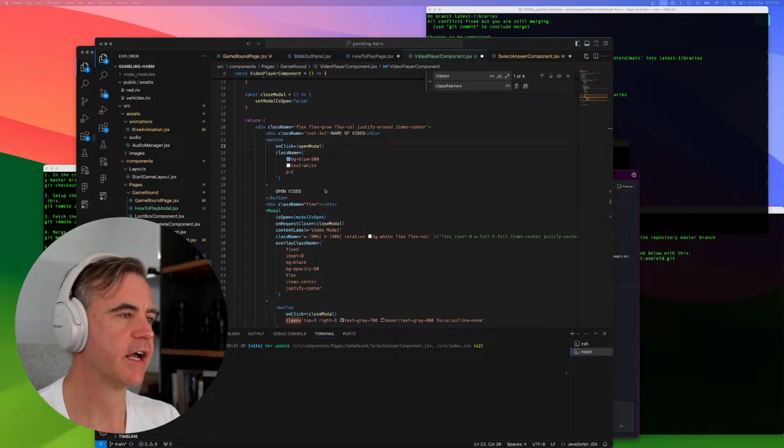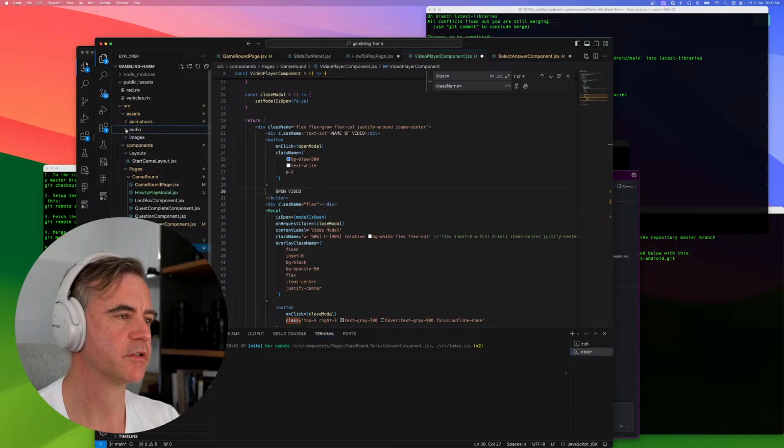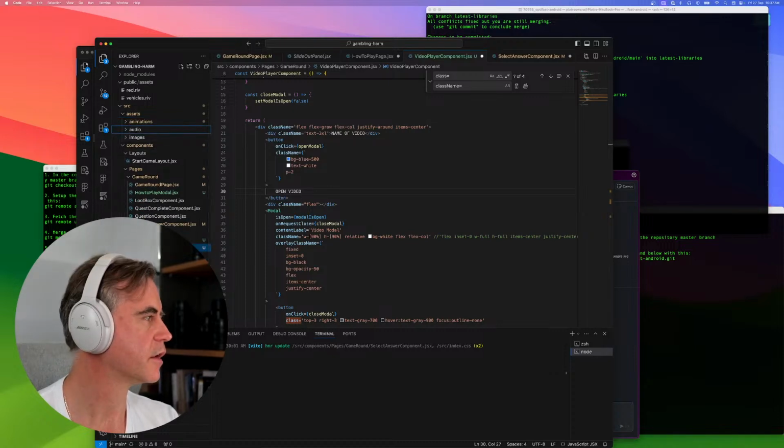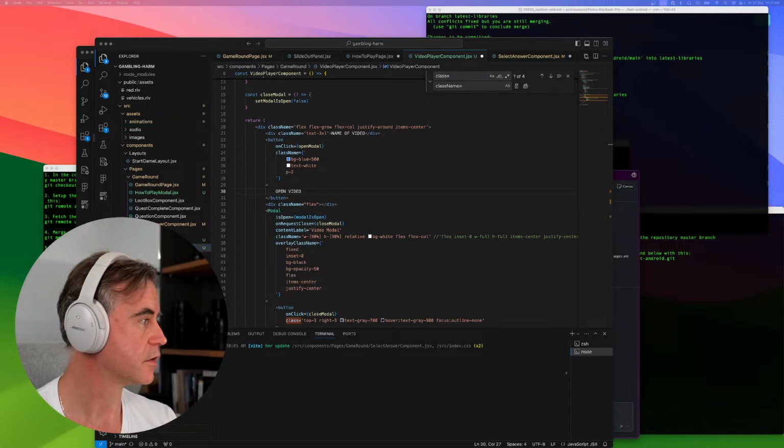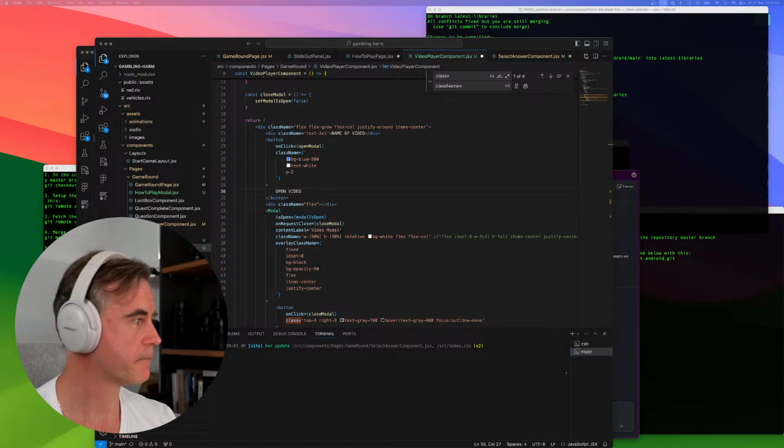All right, so we've got assets. But I want to use an image because the font is also an image.